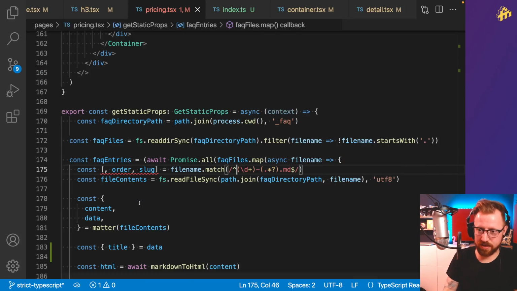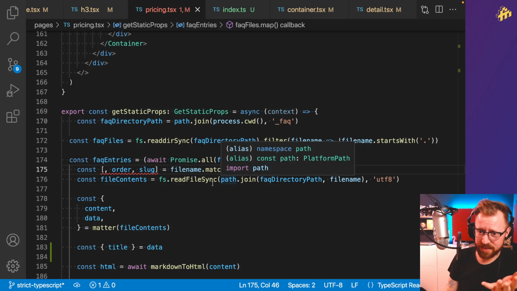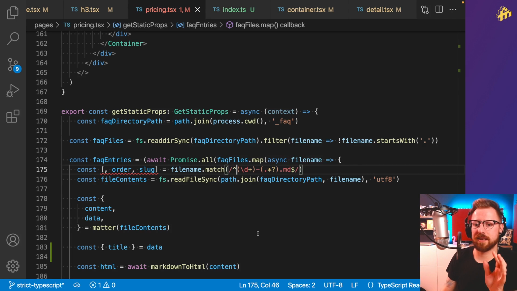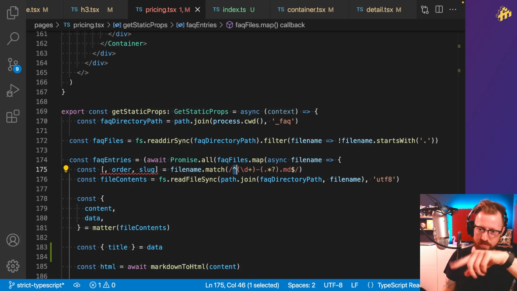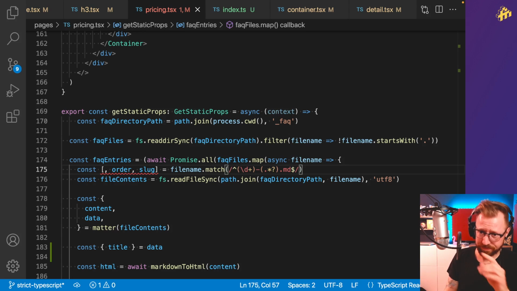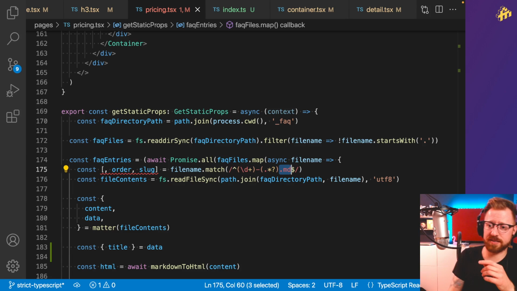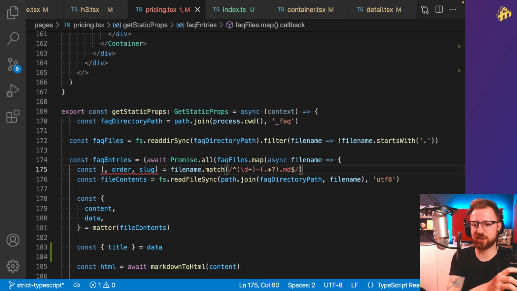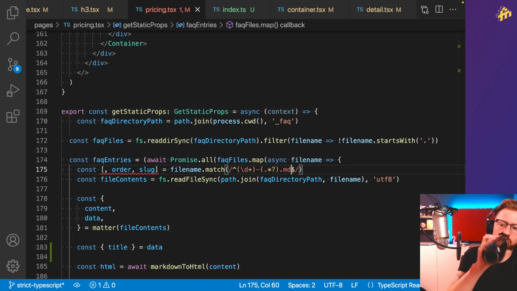Okay, let's zoom in here for a second. The regular expression matches, and I want to show you something. It matches for, begins with, so the caret. It matches the beginning of this text, so the beginning of the file name, then something. I'm going to look at that next. And we need this file to end on .md, and the $ sign is just the end of the string.